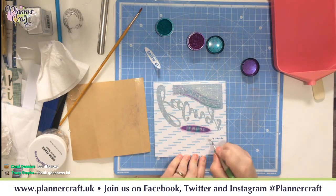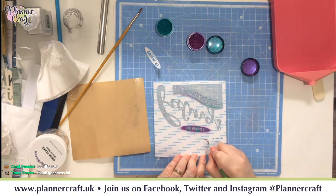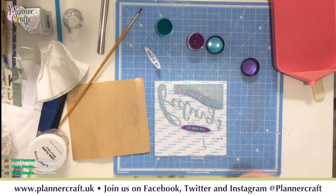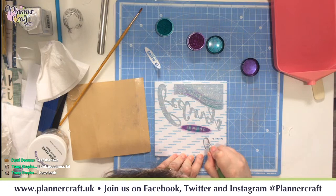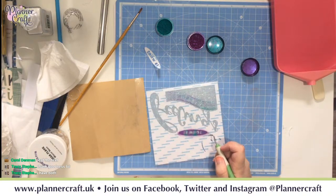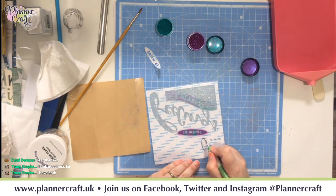Actually, before I do that, I'm going to do my little bits in the letters first with the purple and green, just so it ties it all in, doesn't it?